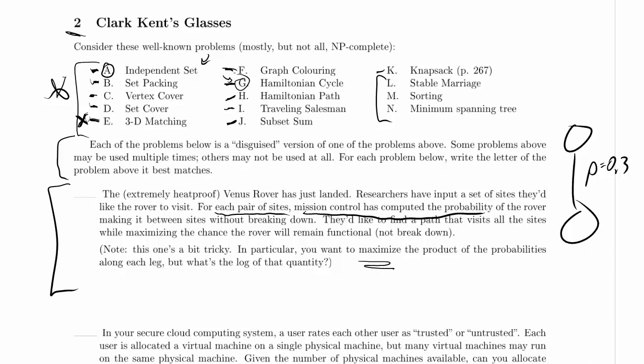Down here it says you want to maximize the probability that it breaks down. Well, you obviously don't want to maximize the probability that it breaks down. So if the probability of breakdown is 0.3, then the probability of not breaking down is going to be 0.7. So we can always switch that around to the probability of not breaking down.